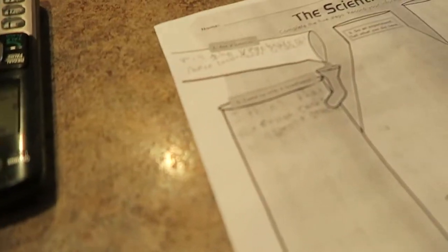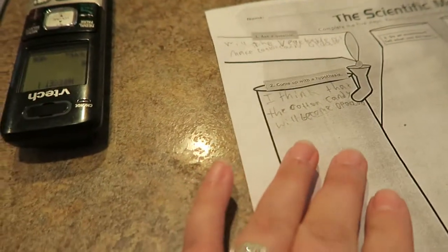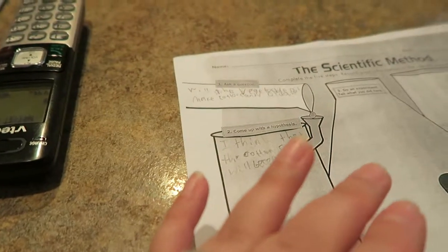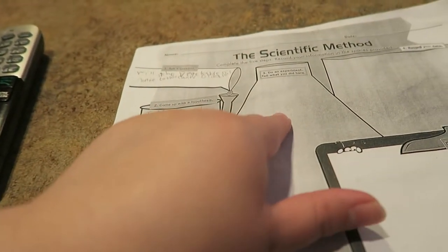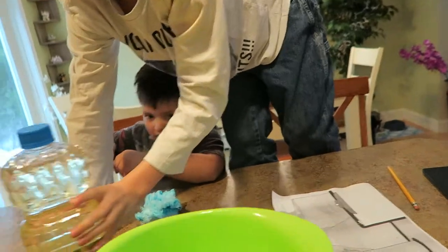Okay, so the first thing he did was ask a question: will the vegetable oil make cotton candy opaque? And he wrote, for his hypothesis, I think that the cotton candy will become opaque. So do the experiment and tell what you did here. So, you ready? Okay, what are you doing? First I'm gonna take this out, then fill this with vegetable oil. Go ahead.